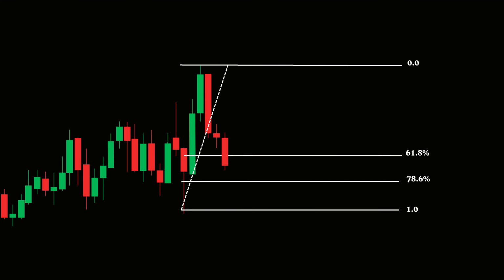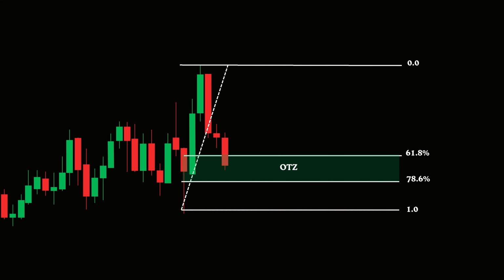Using the Fibonacci retracement tool, we map out the optimal trading zone, OTZ, the area where we anticipate a potential pullback and entry opportunity. Once the price retraces into this zone, we zoom into a lower timeframe, such as the 15-minute or 5-minute chart, to pinpoint the ideal entry. While this pullback appears as a downtrend on the lower timeframe, our goal is to detect when that temporary bearish move is coming to an end.